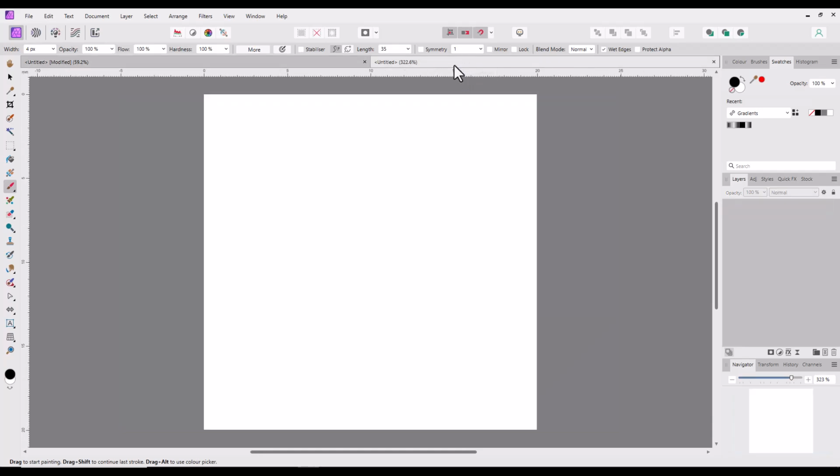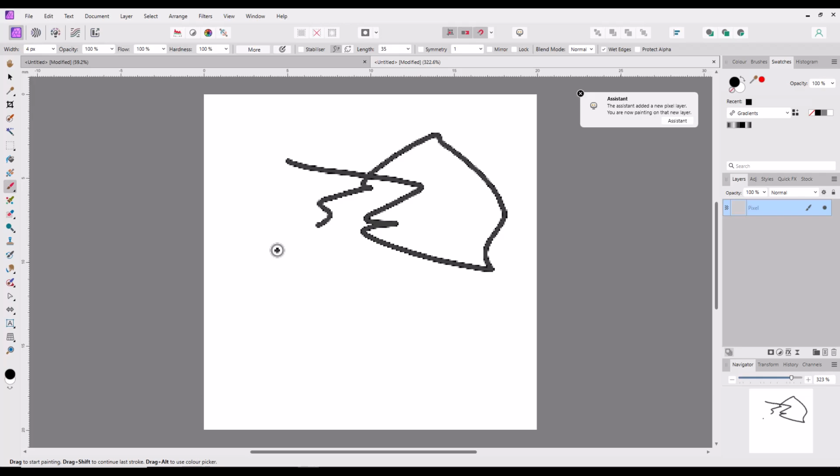Now, if I come back to this small file, as you can see here, the pixel size of the width is 4mm. But because this is such a small document, that brush head at 4 pixels is visible. So, I can paint on here and you can see it. Now the thing here is that Affinity Photo remembers the size and other settings of a brush tool from when it was last used. It doesn't always revert back to some sort of default size. It remembers what was last used.